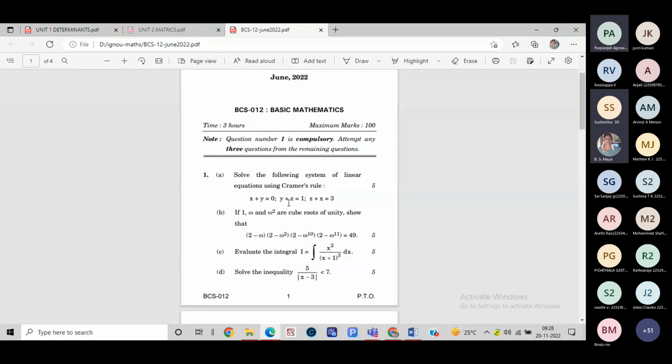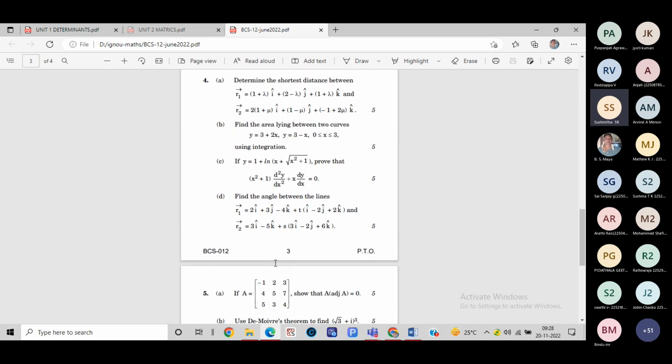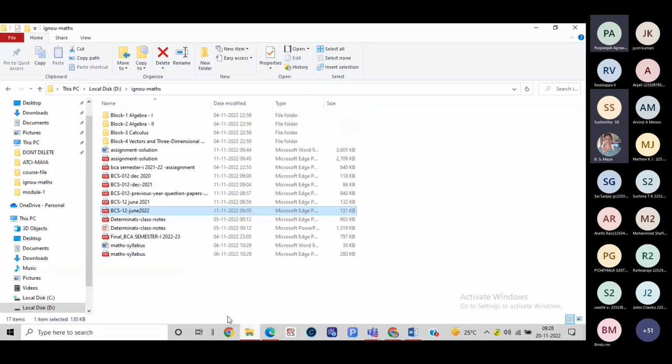See, what we did now, you will get the same question in last year's question paper. Solve the last problem. We have 3 equations: x plus y is equal to z, y plus z is equal to 1, z plus x is equal to 0. Solve the following linear equations by using Cramer's rule. We did try the same problem. Any doubt? We did the same problem. Just check your classwork.